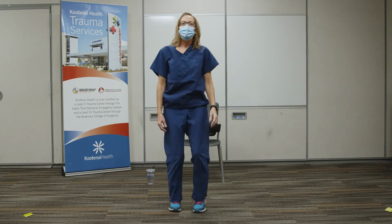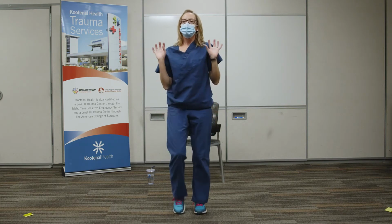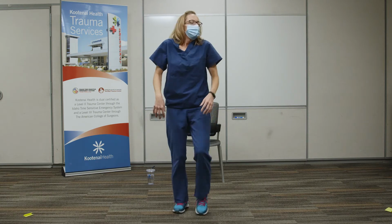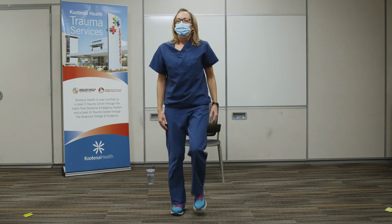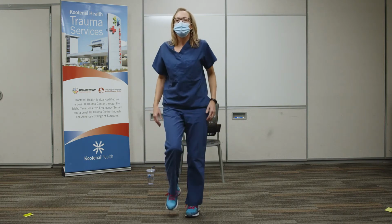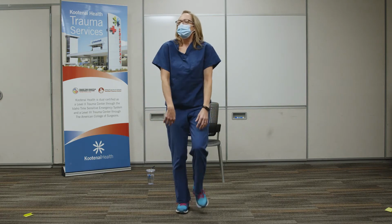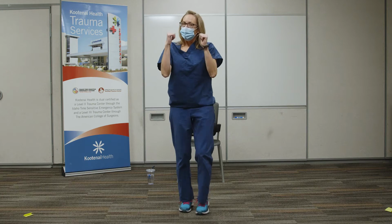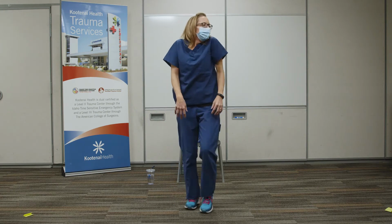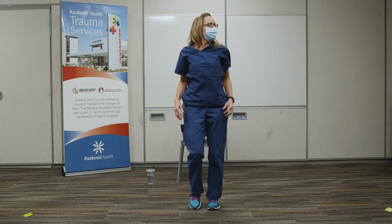Going to bring those arms down. I'm still marching. Going to roll my shoulders forward, so both shoulders in the forward direction. Doing great. Again, listen to your body, your breathing. If you're feeling too much pain or aches or short of breath, sit down. All right, you guys are doing great. Going to do those shoulders backwards, the opposite direction now. Again, this is part of our warm-up here, getting going, rolling those shoulders backwards.